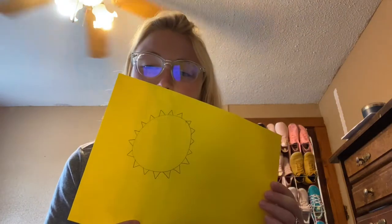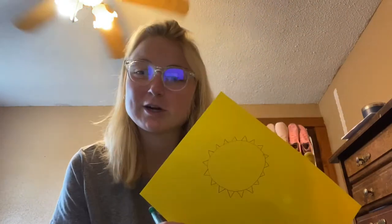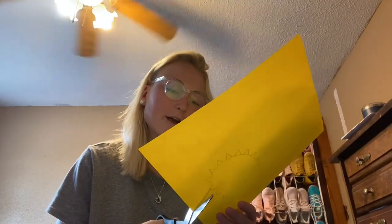Once you have your shape — here's my sun — you don't have to be an artist. Then we're going to take our time and use our scissors to cut it out. I'm going to pause this video here and the next thing you're going to see is my sun cut out. If you are still drawing and need to cut yours out, pause it right here. So if you are still cutting or coloring, pause this and then continue if you are done. I just finished my sun — here it is, nothing fancy.